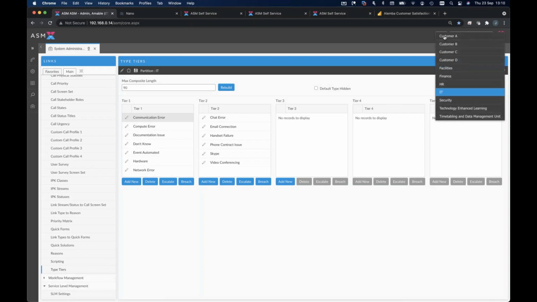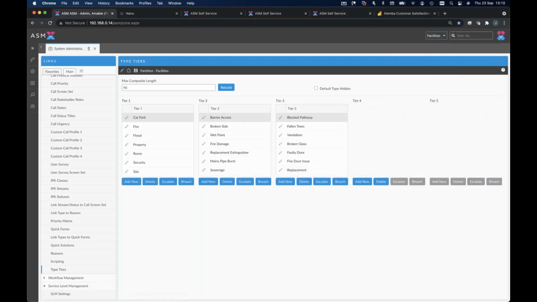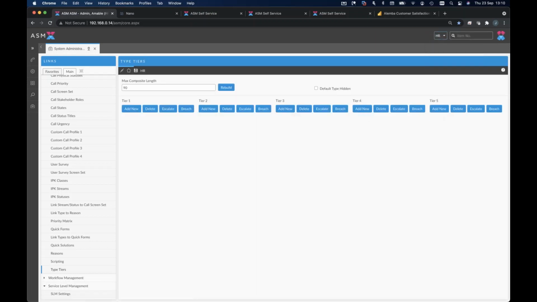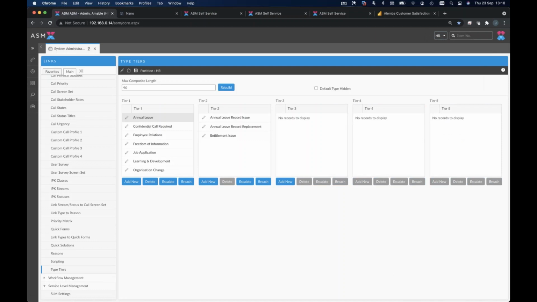If I select the drop down, it has a number of other areas to represent the partitions that I was just showcasing. If I revert this to facilities, this completely changes to the facilities categories. Likewise, if I change it to HR, we now have HR categories. Again, dependent on the role-based access security controls, each respective member of the business, dependent on what department they reside in, will of course have access to different areas of the solution.